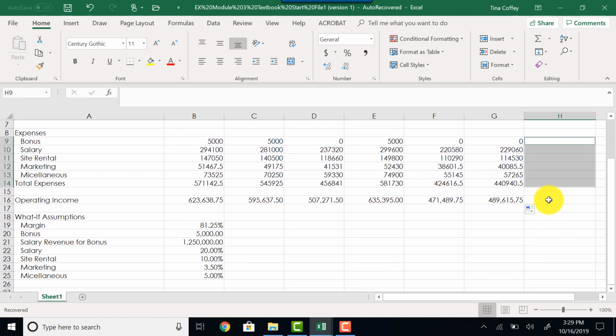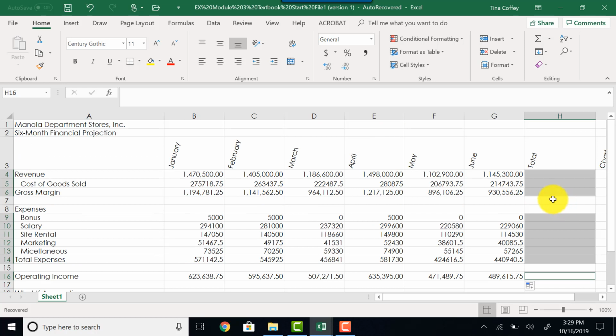Keep my control key down, and I also want H16, because if I were to just fill the formula down after putting it in, it would put zeros in the cells in the rows where there's no values.